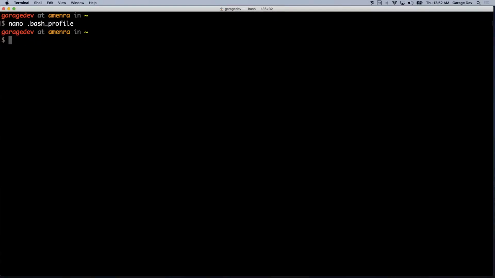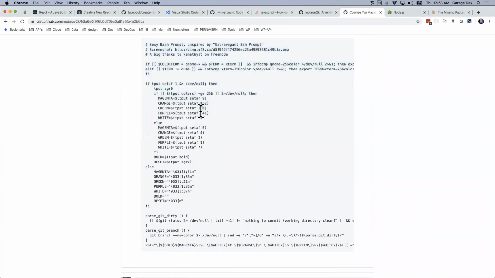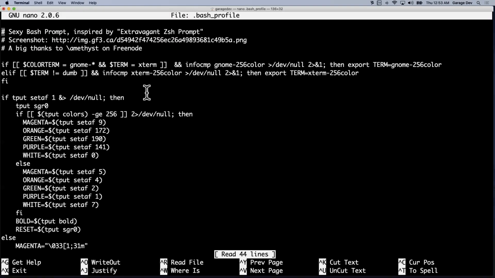Now, before we get into this, some of you may have to do sudo nano .bash_profile on some of these commands. Sudo means super user do. Depending on how your Mac or Linux machine is set up, it's going to require a password in order to open it up. I have my Mac set up where I don't have to do that, so I'm just going to do nano .bash_profile. I copy this whole script right here, right click and then paste it all in here.